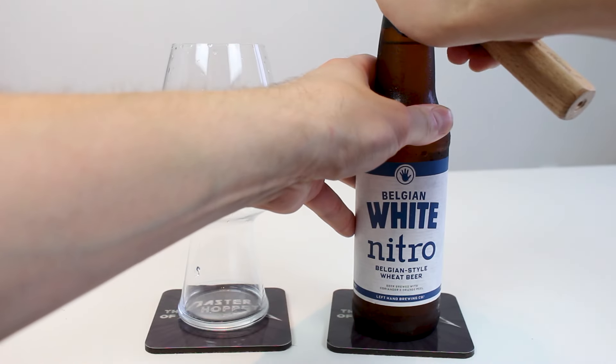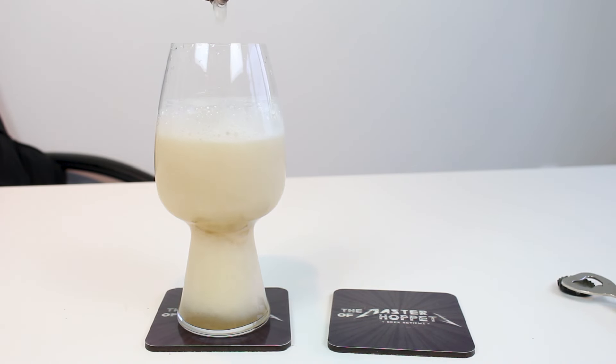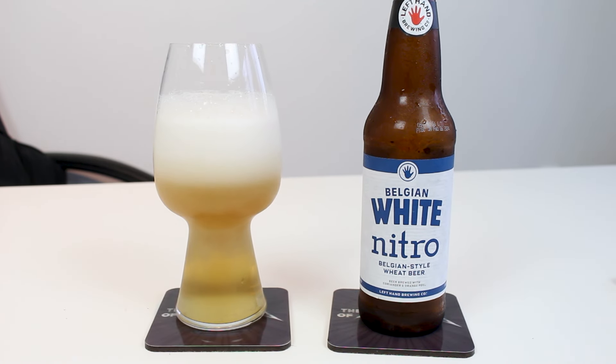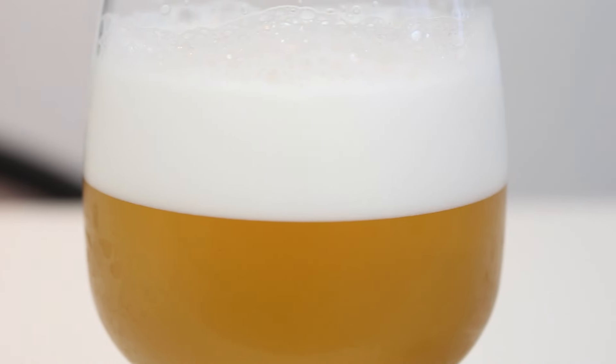The way to pour it is to cool the beer down to around seven degrees Celsius — about 40-45 degrees Fahrenheit — then crack it and pour it as hard as you can to activate the nitro. I think I did it right. I once shared a nitro peanut butter milk stout from Belching Beaver with Brett and didn't get the nitrogen activated, so you really need to activate it to get that pillowy head. It looked even better just after pouring — nice and thick, just like a Guinness.